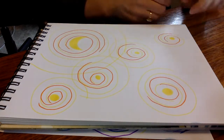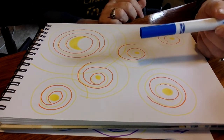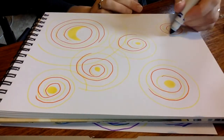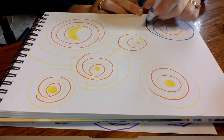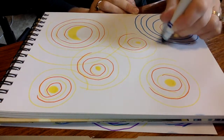And then the next thing I probably need is a color that will make it look like the night. So I'm going to get some blue, maybe purple, and I might use a little bit of black. Not too much, but a little bit of black. So I'm going to start with blue and start spiraling around and round and round. This is actually kind of fun. If I think I'm getting good, I could see.